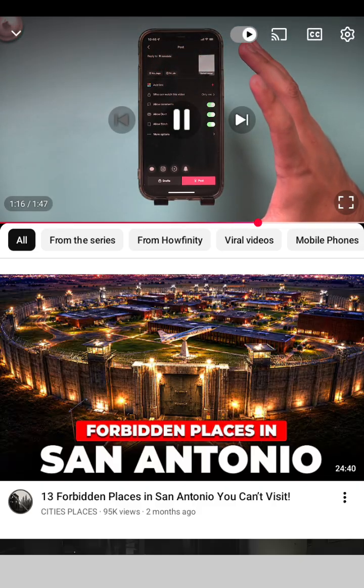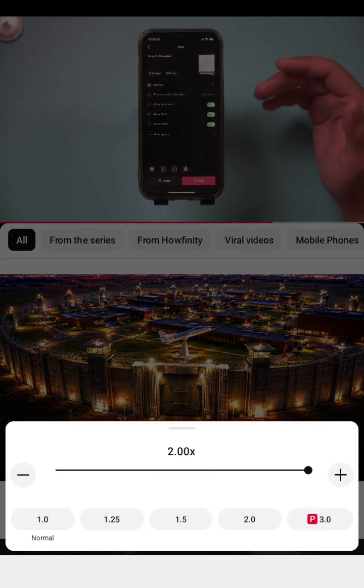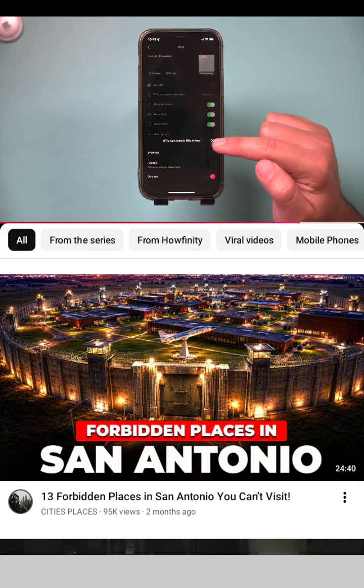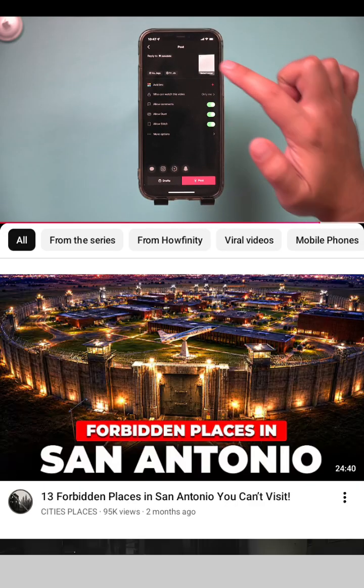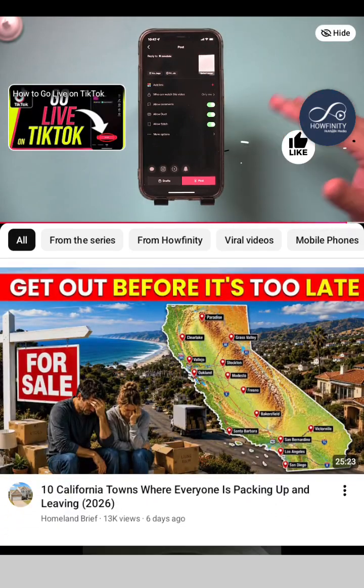But it will post on your account when you do this. So if you press post on here, this posts on your account. And if it's set to only me, you're not going to be able to reply publicly, so you need to change it either to friends or to everyone for that other person to see it. But it works exactly like making a video, with the exception of tagging someone like this, and it will show the little graphic here that you're replying to them with a video. And that's how you reply with a video to a comment on TikTok.